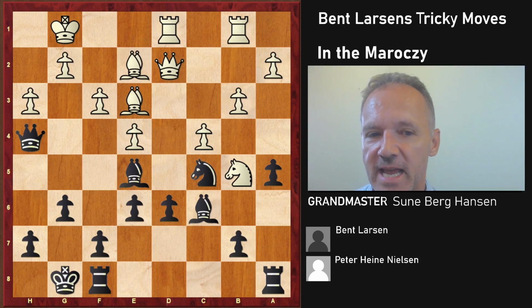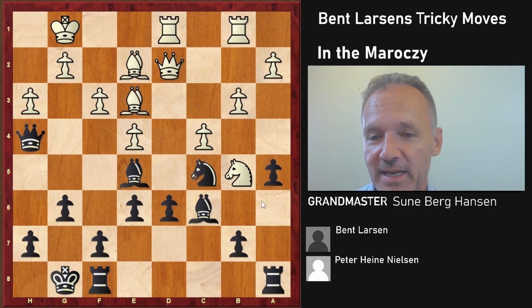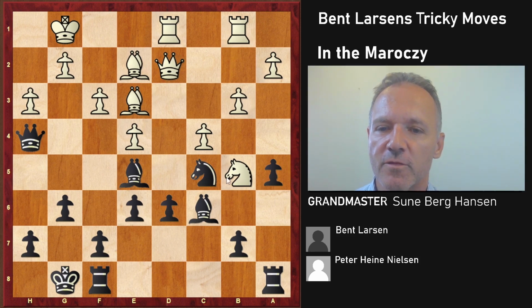I think black can take and would probably be fine. You can also go queen g3. You might even go f5. It's not so easy for white to get on with this in a natural way.